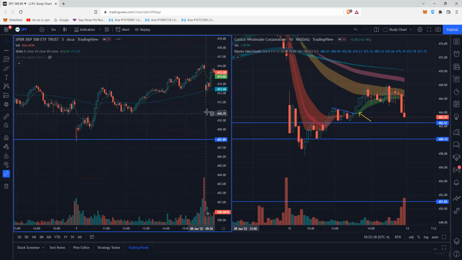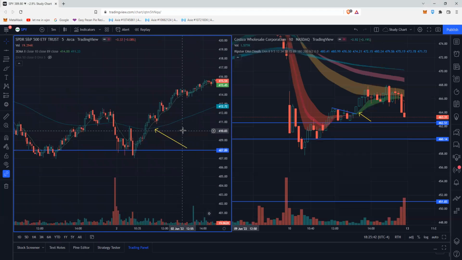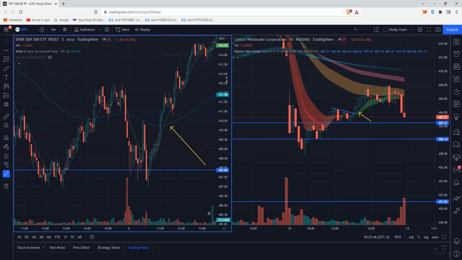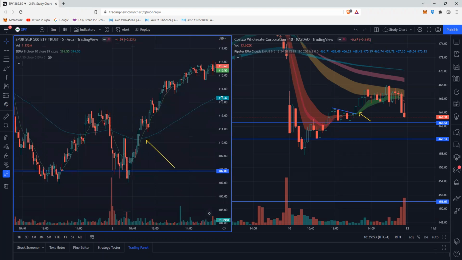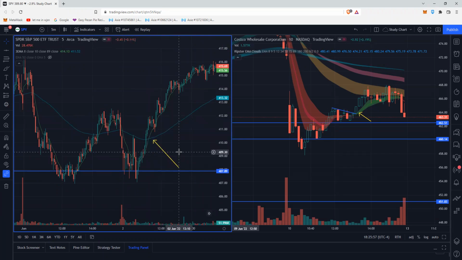So in this case, I forgot if he was using it on the 3-minute or the 5-minute, but either way, I think it should work until it doesn't. On the 8/89 EMA cross, as long as that happens, if you buy either on the retest of it or on the breakout of the 8/89 EMA, if you just hold for a day or two even, you should get anywhere between $3 and $10. Sometimes it could even be just a few hours or like 30 minutes. But you can just follow the trend up or down, right?